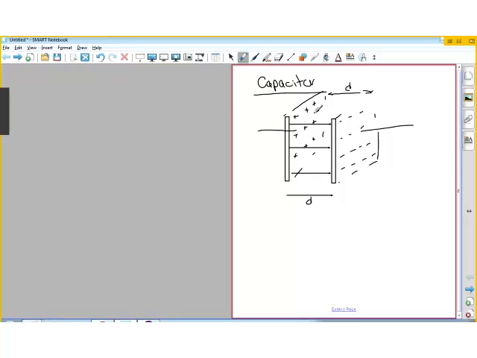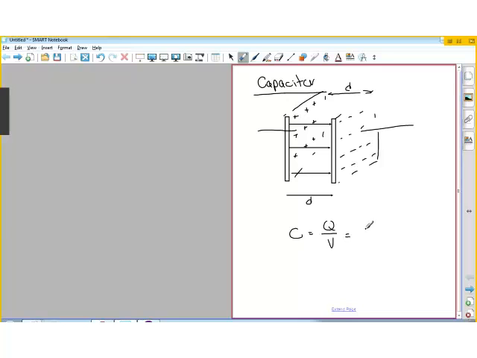You can store charge. So the charge is associated with how many excess electrons we have over here and how many we take out, and it's always an equal amount. So for every electron that comes out of here, we put one in there. And the value of a capacitor is defined by the amount of charge that can be held on the plates per the voltage that is applied to the plates. The potential difference applied to the plates.